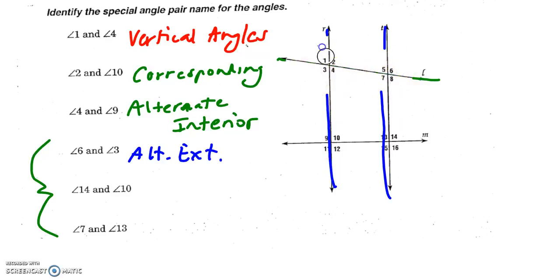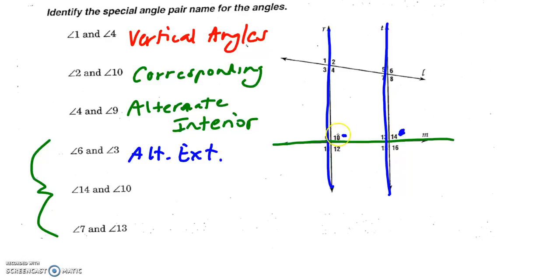The next example, I keep erasing each time just for visual purposes. The next example for 14 and 10, I think this time that this is my transversal. So these would be my 2 blue lines here and here. So if I'm looking at these 2 angle pairs, one looks like it's on the outside of the blue lines, one looks like it's on the inside of the blue lines on the same side. So I would say, just like the second example, corresponding angles is probably the best explanation.